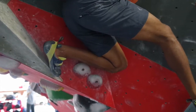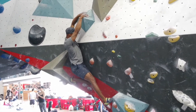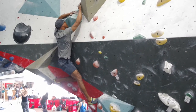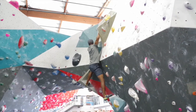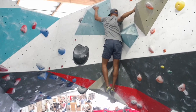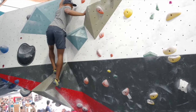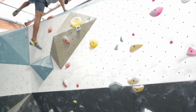I climb tons of slab, and like you're saying, they're not the best for slab. I was definitely reverting to my older shoes for a lot of the slab stuff that I like to do. But on the really flexible climbs that I like, the corner stuff, I was finding technique additions that I never used before, because I would always avoid using my toes. I would always try to figure out how to do something without using my toe. But now I'm using my toe a lot more.